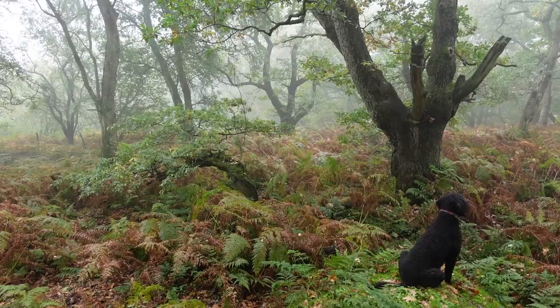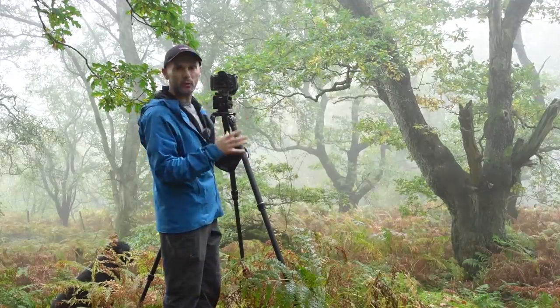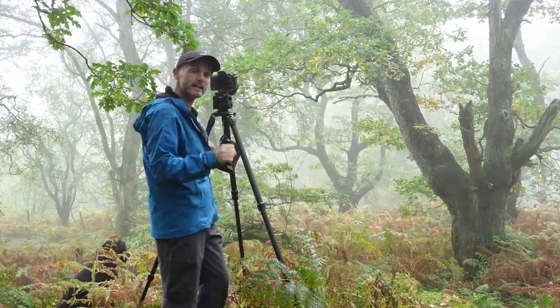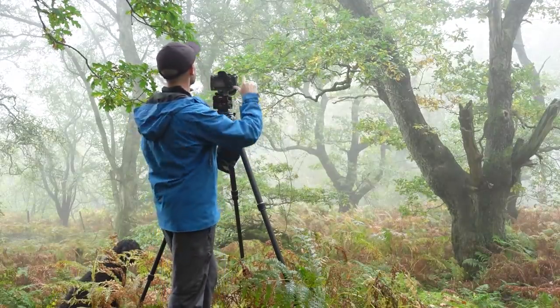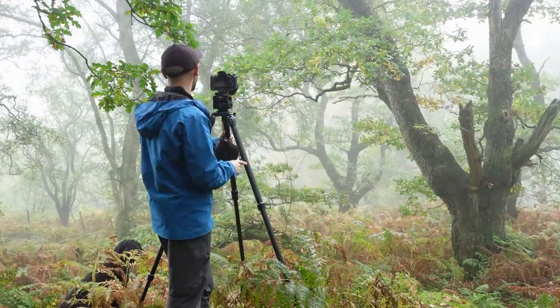Right in the middle of the frame, in the distance, we've got another nice oak tree with three main branches coming up. Some birch trees over on the left-hand side, bringing in some space — you get a feeling of calm with that fog. I've tried a couple of different options. It works as a 16:9, gets something a little bit more cinematic, but also using the full frame of the 3x2 also works.